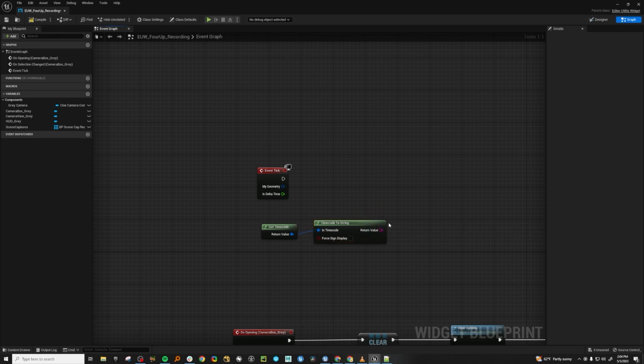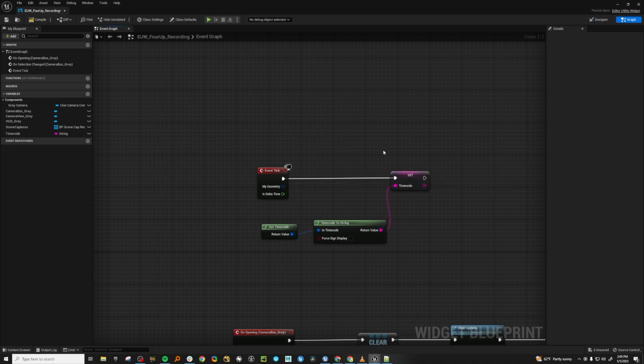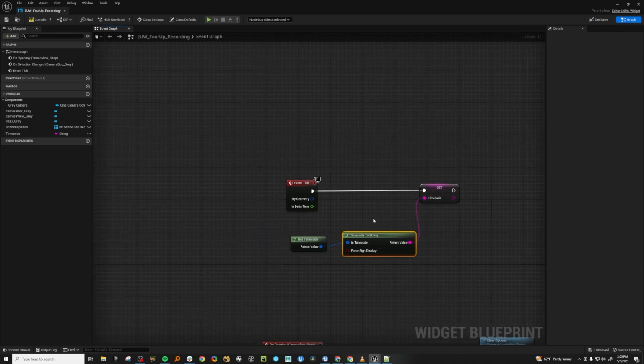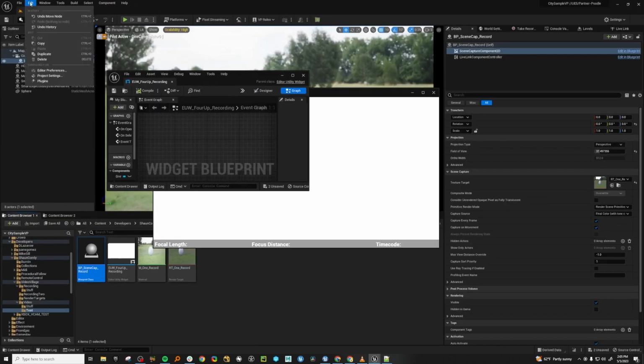And then let's promote this to a variable as well. And we'll call this time code. All right. So the logic for this is on tick it's going to get the time code, convert it to a string, and feed it into this time code variable that we have here. Compile.